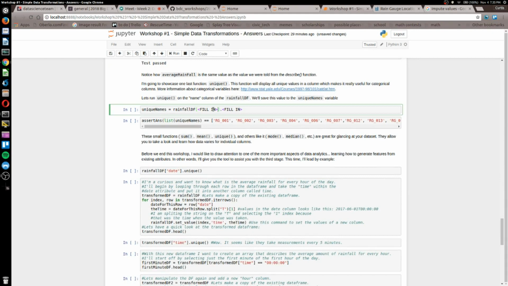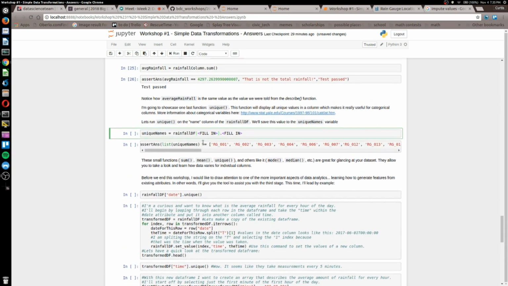Anyway, this function is pretty interesting. Sometimes we're working with categorical variables. Let's say we have an attribute called animals, and underneath in the rows we have cats and dogs and horses and elephants. Then we want to see what all the possible values of the variable are.